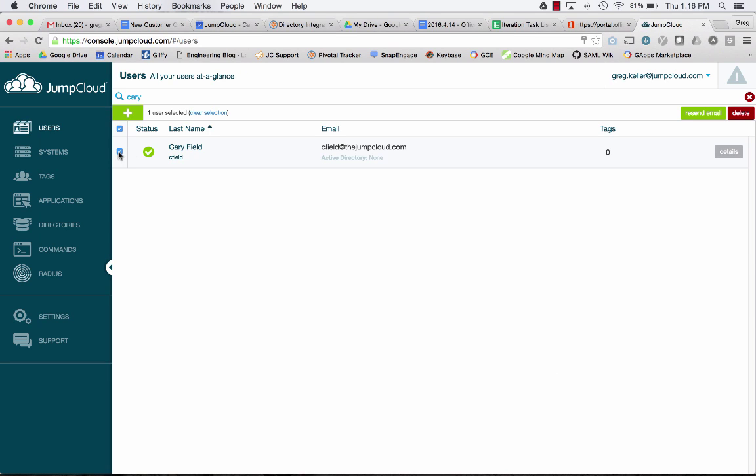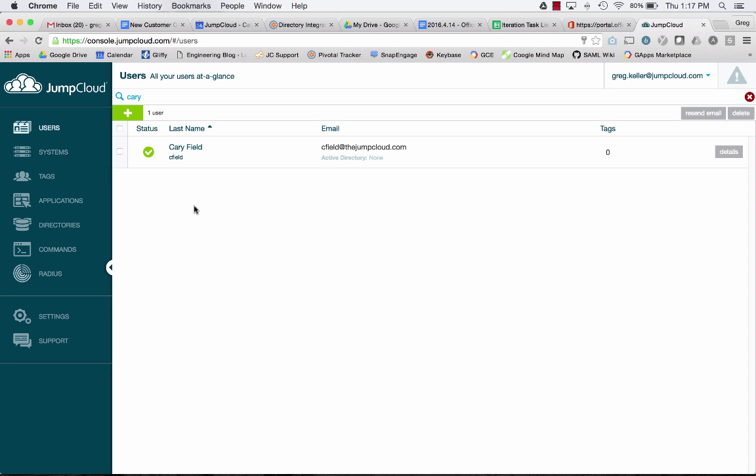The second method, incidentally, is to simply fire off an email, which the product will do automatically to Carrie's inbox to say, Carrie, you have now been invited to join your Google identity to the JumpCloud core identity. Reset your password. Moving forward, you never have to do it in Google again. You can just do it in JumpCloud, and it will update that password across all of your resources, including Google. So in this case, we've got Carrie imported, we've got Carrie activated.